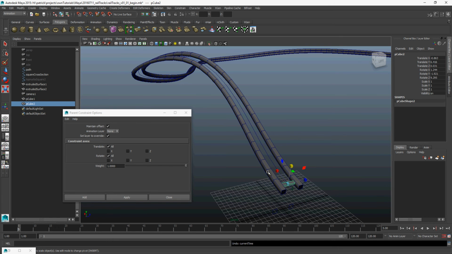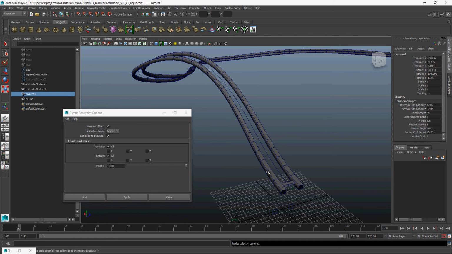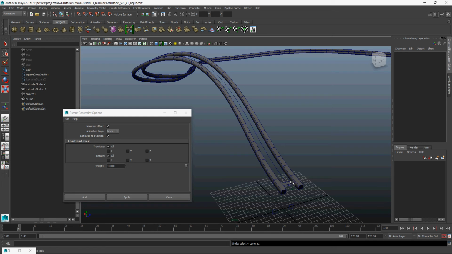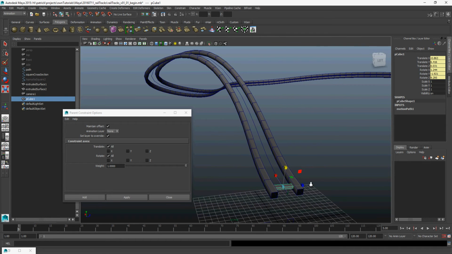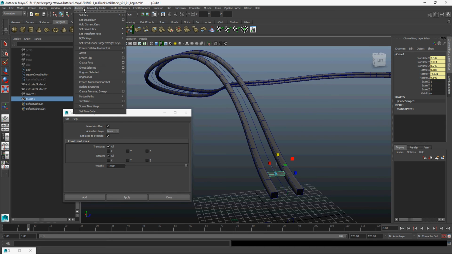So how we set this up would be to select this object that is animated, and under Animate you have Create Animation Snapshot. What this is doing is creating a frozen copy of that animation at different points in time, so it leaves a disconnected trail, a sort of dead trail.